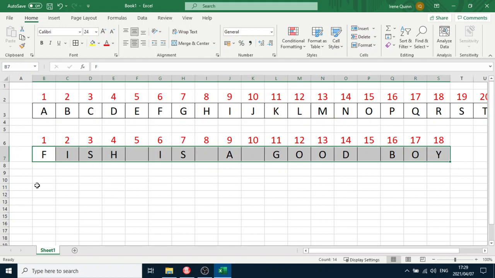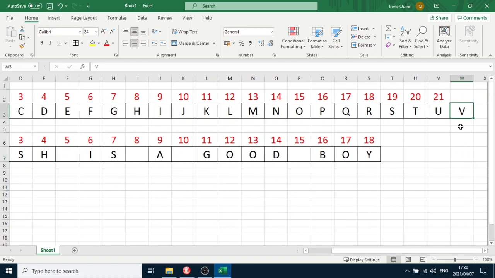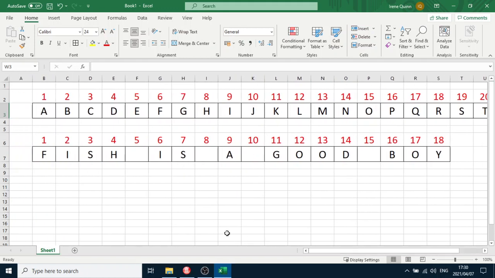go and get the numbers of the letters, like F for fish is the number 6 over there, I in fish is the number 9, S is the number 18, and H is the number 8, and a space. Let's say the space is 22. Okay, the space is the number 22, and that will then be a number 22.